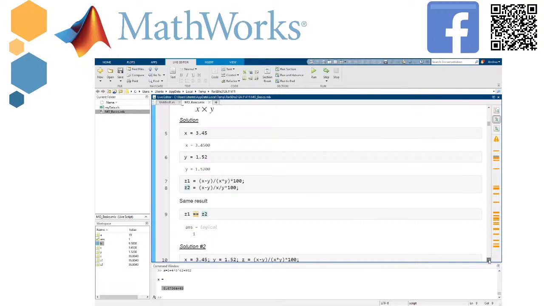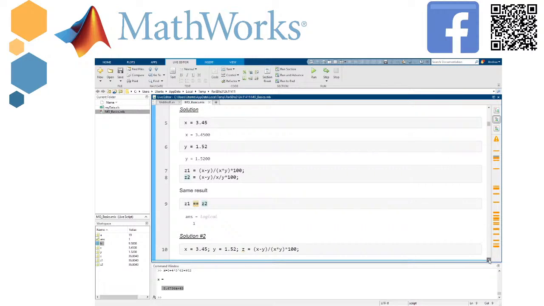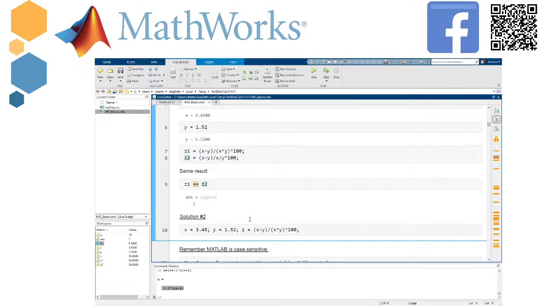Move on. This is another way of solving it, as you can see. Can you see here the symbol? The symbol says, okay, you can run it, MATLAB, but please don't show me this stuff, because I just want to see the results in the workspace. So please avoid showing me what you are calculating, because I don't want to see it.